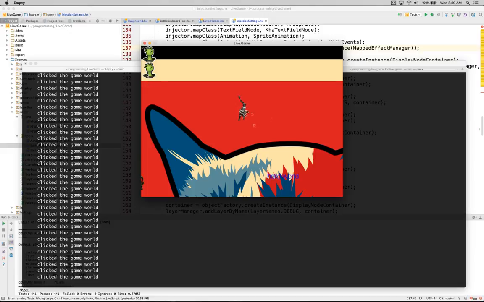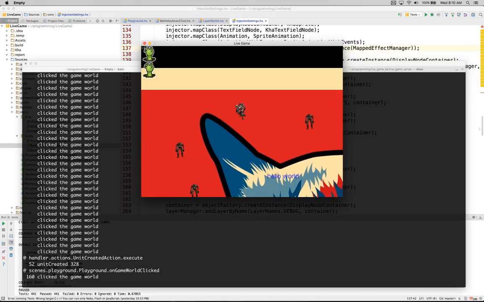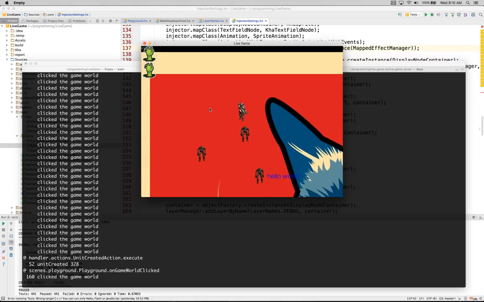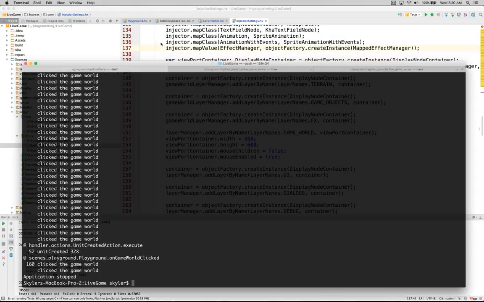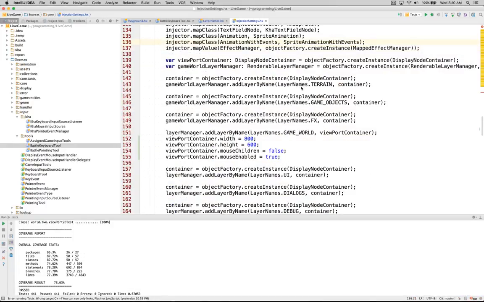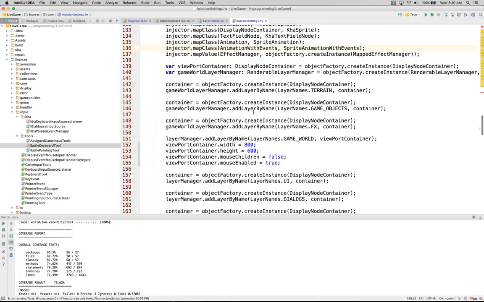Okay, so let's pop that here so we can see what's going on. Click over here, nothing, click over here, game world. So the game world is static right here. And so it looks like we need to look at our injection settings.